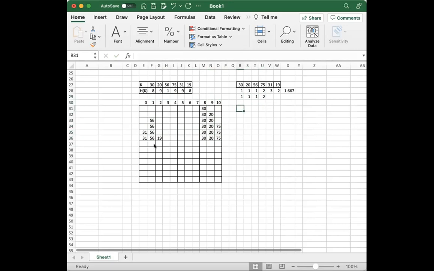The 31, it says go to the 9. I go here, it's not there. So I have to do 1 comparison, 2, 3 comparisons. So the 31 has 3 comparisons. And then the 19, it says it should be at 8. So I do a comparison there. 1, 2, 3, 4, 5, 6. It's pretty bad, right? That gets us to a 6. And our average then for this is going to be a 2.3. So in this example, it's significantly worse. And that is in general going to be the case.